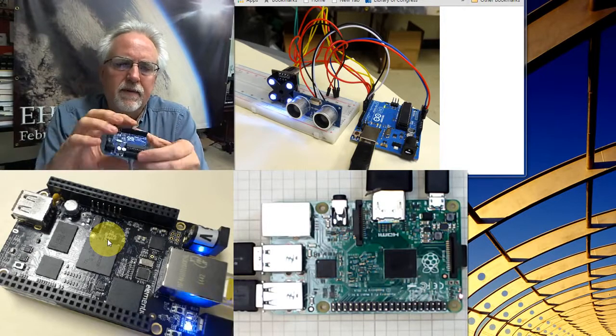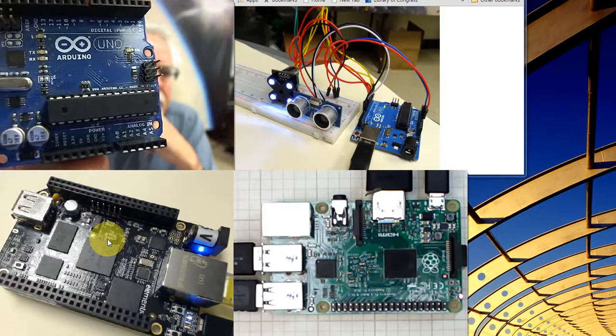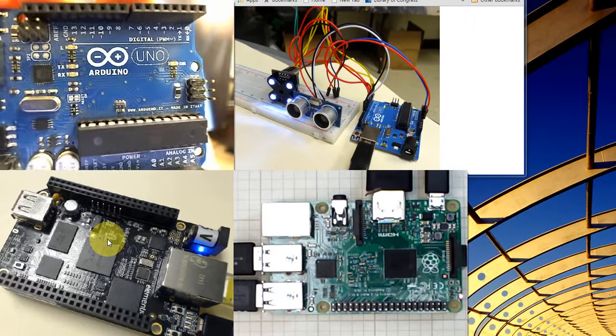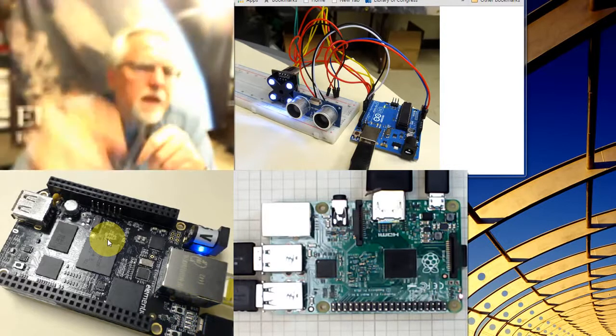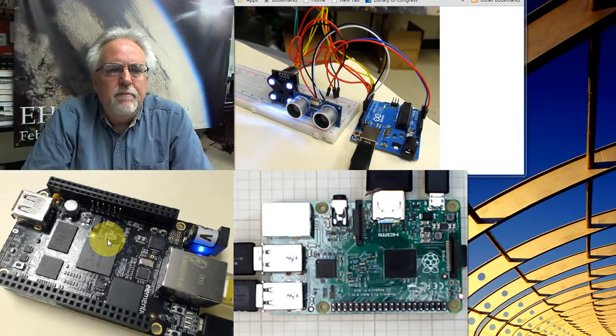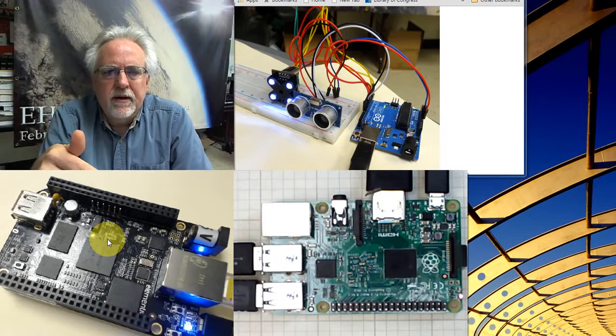And if I can get this to focus, let's try it here. There it goes. You see where it says digital PWM and it's got the squiggly, that's saying that the pins that have the squiggly line, you can simulate an analog write by doing PWM. And so I can do a digital write. I can simulate an analog write with PWM.